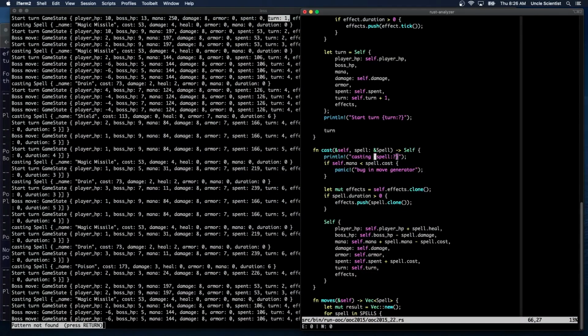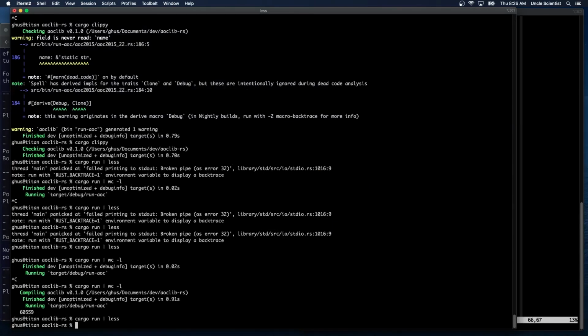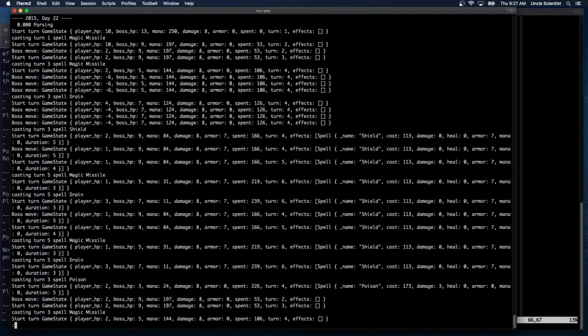Casting spell, turn blah spell. And I'll just say the name of the spell because we don't need all of that output. Self dot turn spell dot name. Okay, that should make the output a little bit easier to read.